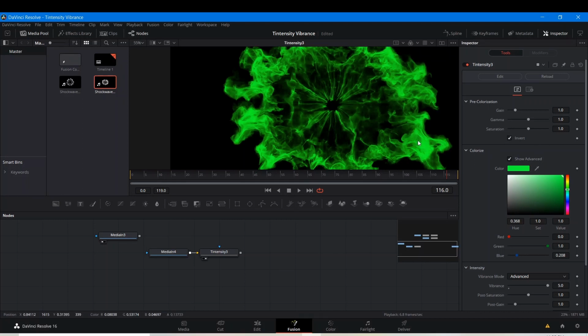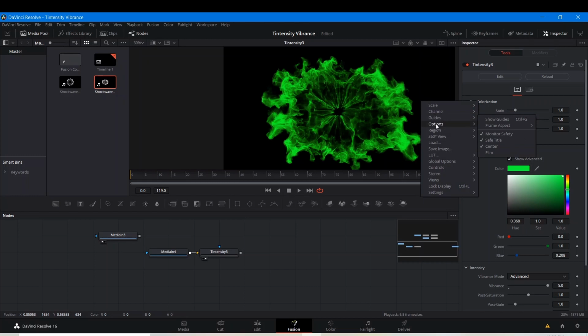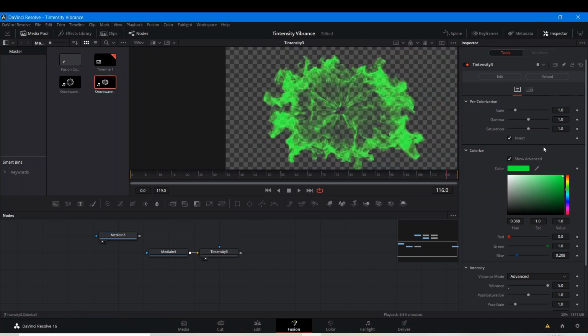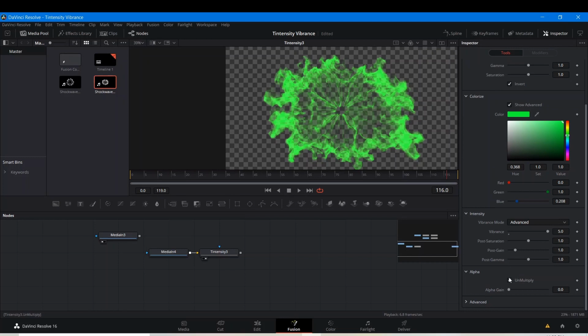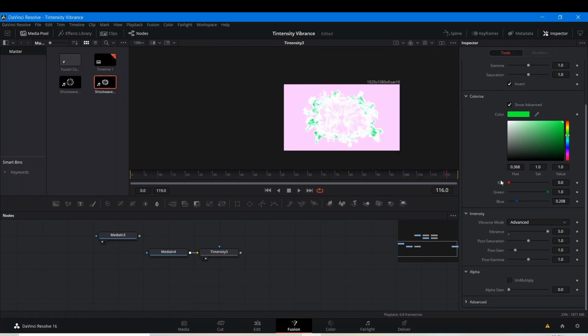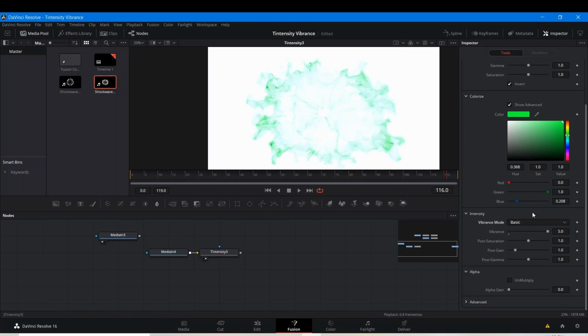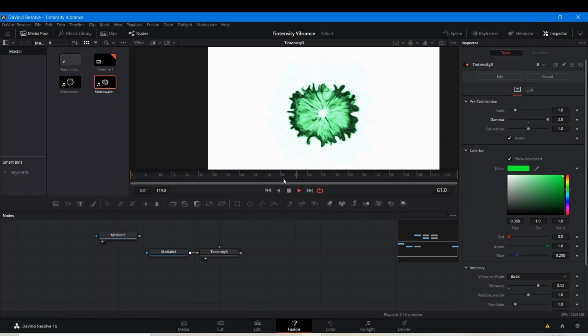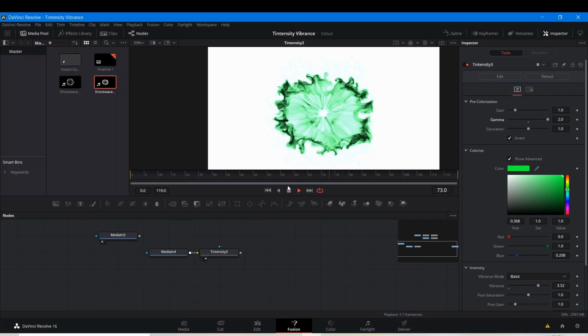So as you can see, it inverts it. If I turn on the checkered underlay for a moment, because our unmultiply is still on, you can see what it looks like. Okay, now if I uncheck it, you'll see we get a light colored background, and advanced isn't best for this, basic is the best for this one. And bring the vibrance a bit down, and I would advise bringing up gamma when you're in this setting. Yeah, there it is.